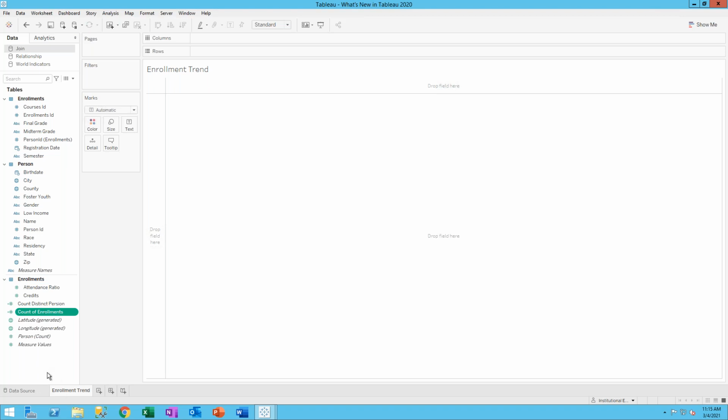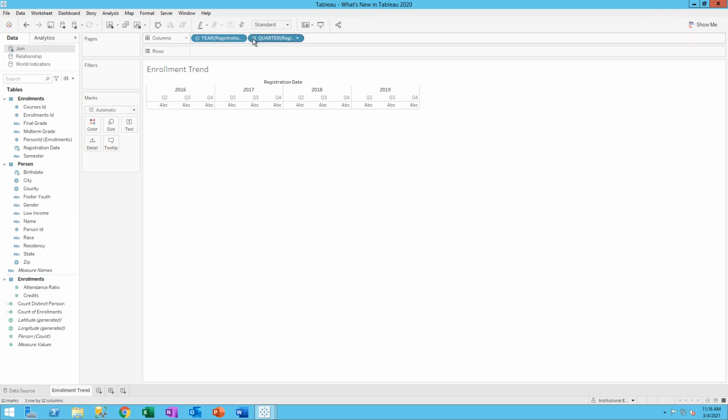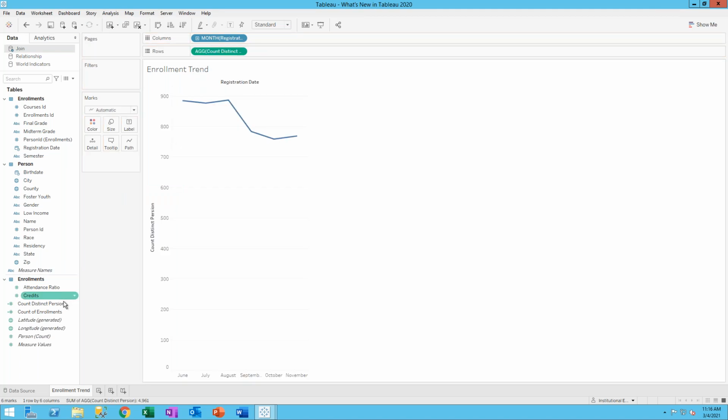So to demonstrate this, let's place a month of registration. So I'll take our registration date, and I'll just go ahead and go out. Actually, you know what? I just want the month. Okay, now after a month of registration, let's put the count distinct person on the rows, and we'll put that on the text or the label.